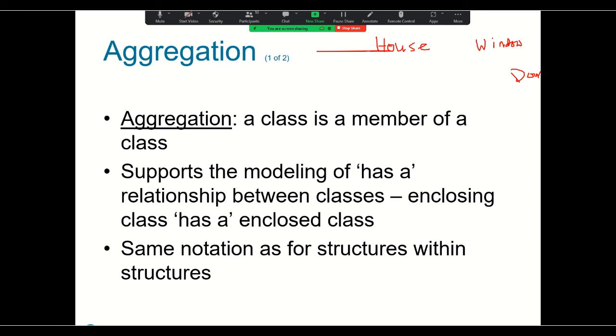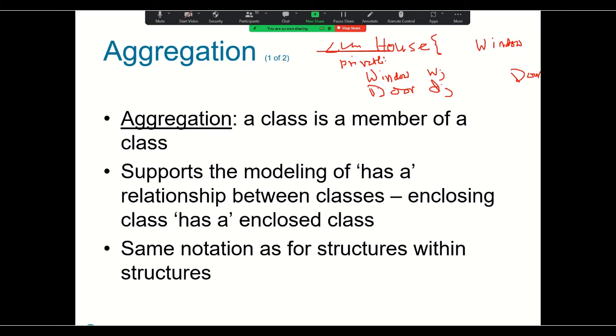Now you define the class house this way: private, and then you say Window w, Door d.